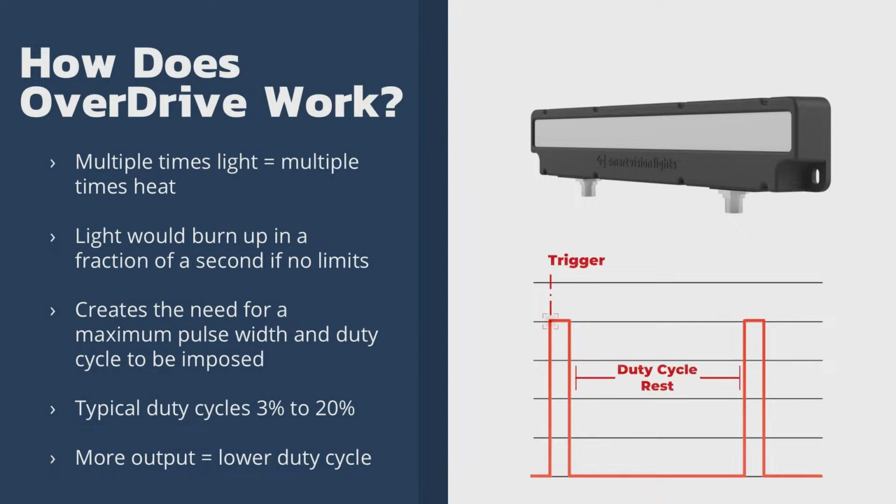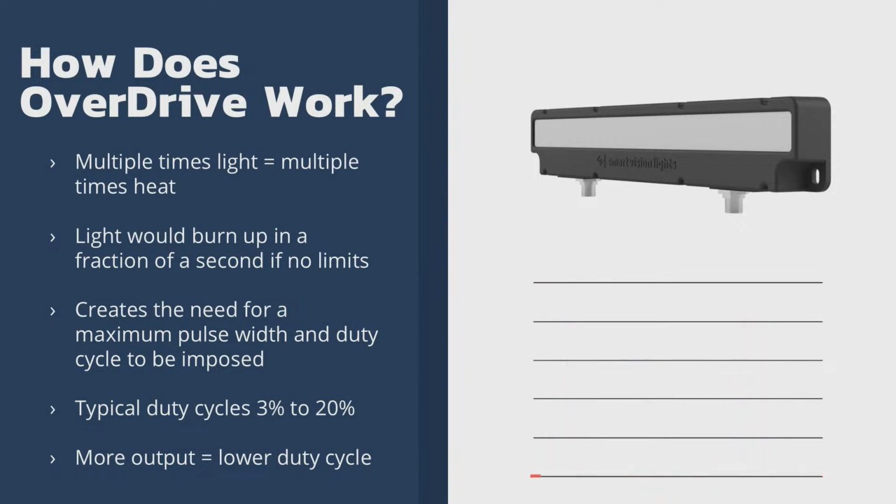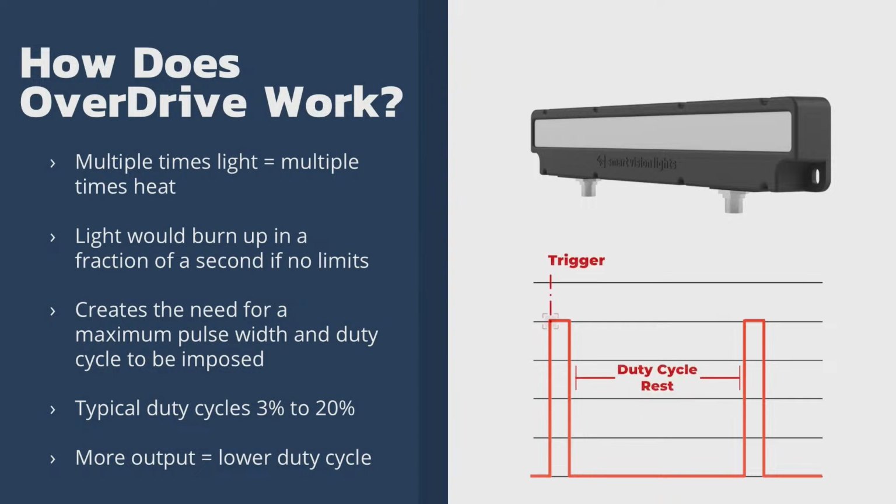And then we're going to be off for some multiple of that period of time to let the light cool back down. So in this short on time, the light is heating very rapidly and would otherwise burn out, but in the off time, then the light is actually cooling down. And because of the thermal constant nature of the light, the heat is being pulled away by the copper traces and into the case, and the case is then an infinite heat sink to it and losing that heat out into space. So the light heats, the LED die heats up very rapidly, but it also cools down fairly rapidly.